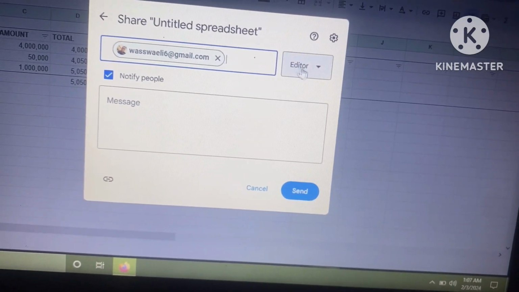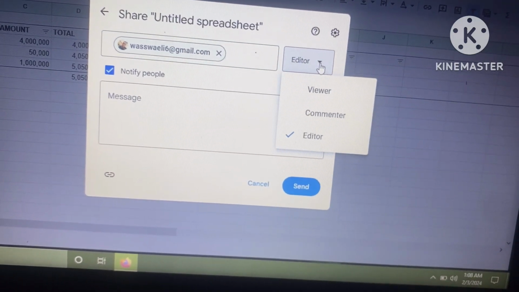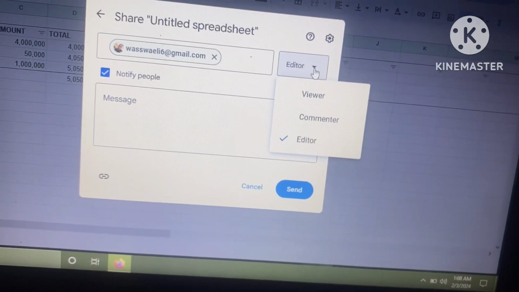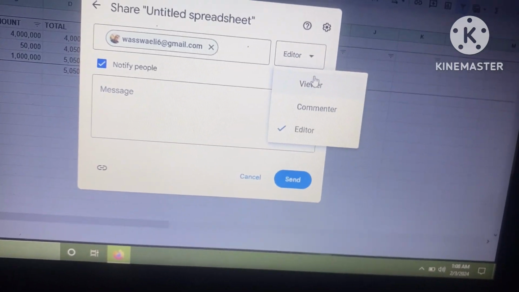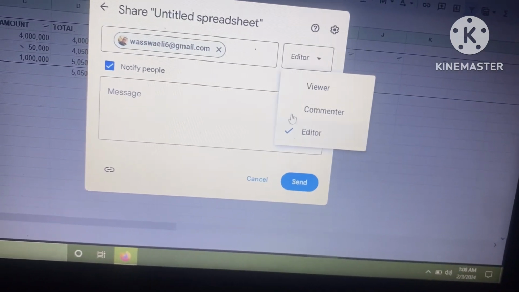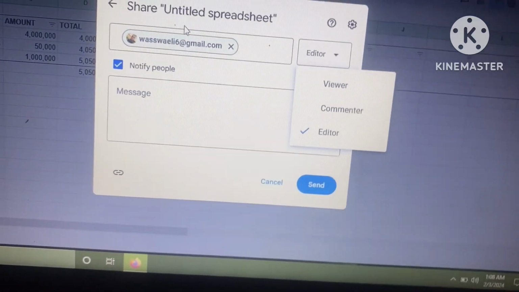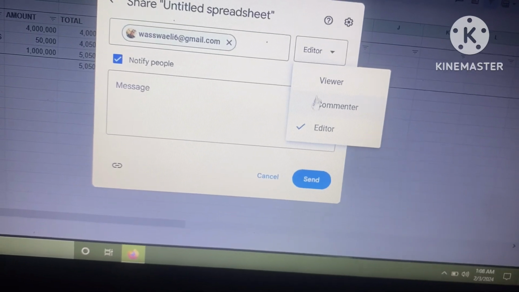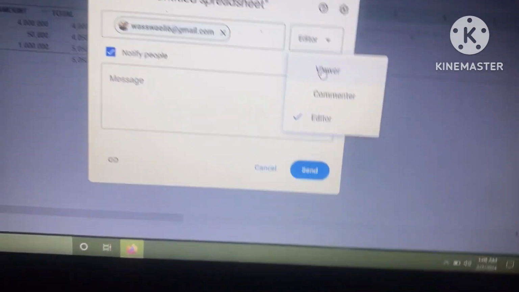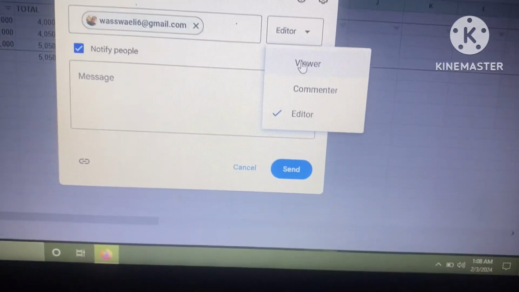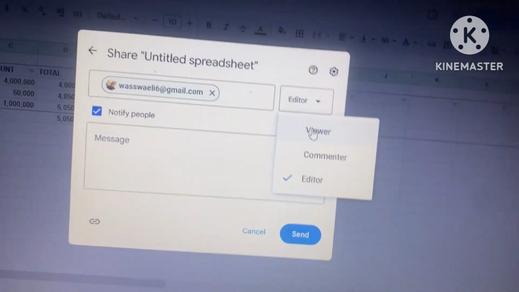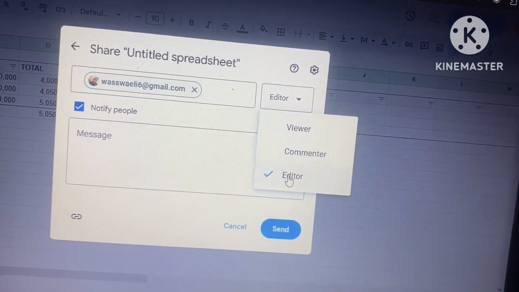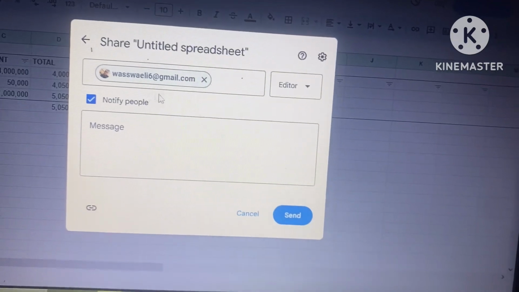So this person, I can choose what will this person be, an editor, a commenter, or a viewer. So if I tap on the editor, meaning that they can make changes on this sheet. If I tap on commenter, meaning they'll just comment. If I tap on view, meaning they're only going to view but do nothing on the sheet, but they're going to access the sheet. So maybe I want this person to be the editor.